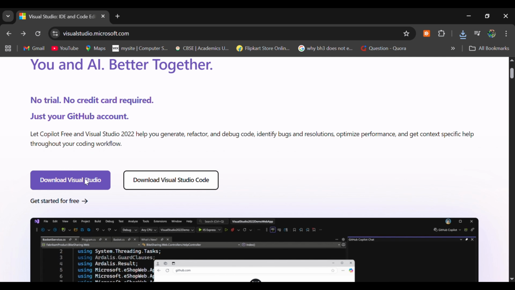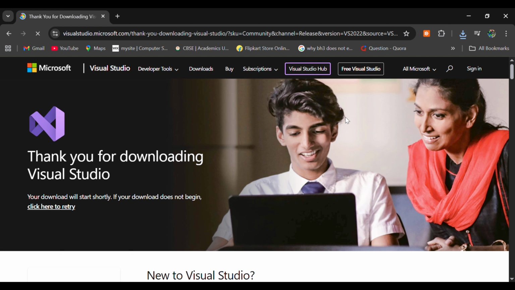So right after you click on this link, the download would probably just start automatically. And yeah, it's really not a big file at all, so you can easily download it. And of course, once you've downloaded, just open it and click on yes.